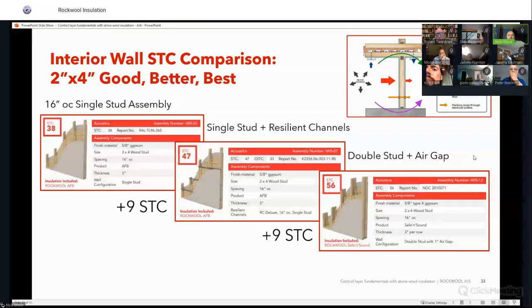So just keep in mind, noise is like water. It's going to find the path of least resistance, and it's just going to find it and work its way through. So that consistency factor, making sure they got all those nooks and crannies, just like on the thermal aspect, also applies in the sound aspect of that category too.